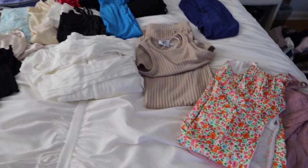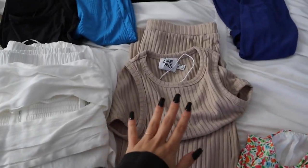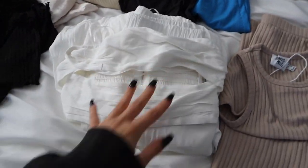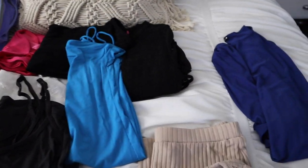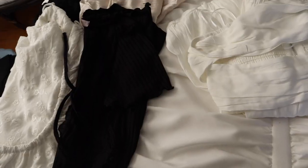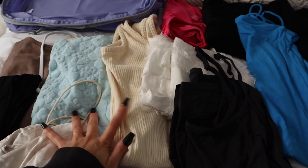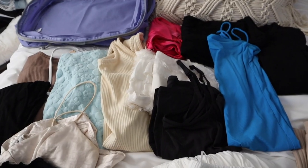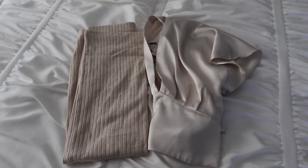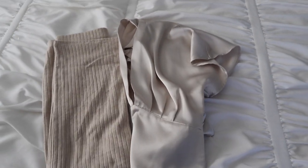On to dresses. So these 2 are long maxi dresses. This is a matching set, a matching set. They're like skirts too. And then these are all of my little dresses that I'm bringing. And then this one's my alumni ball dress. I kind of tried to choose a mix of spring dresses that I could wear versus maybe a cute night for dinner. Just kind of tried to mix it up. Then the last clothing that I forgot is just this long skirt and a blouse.